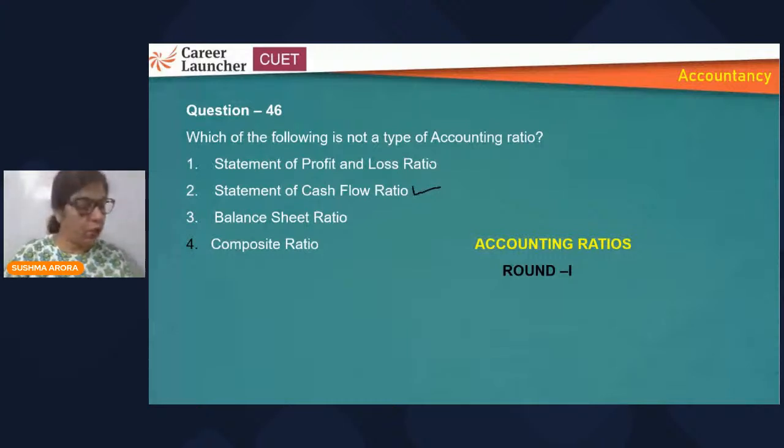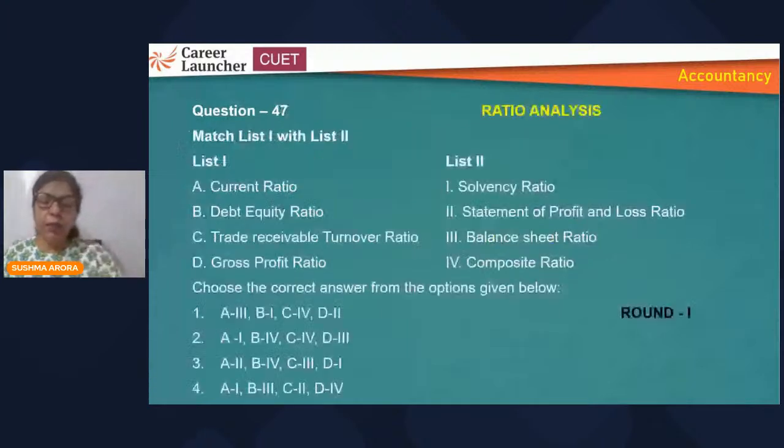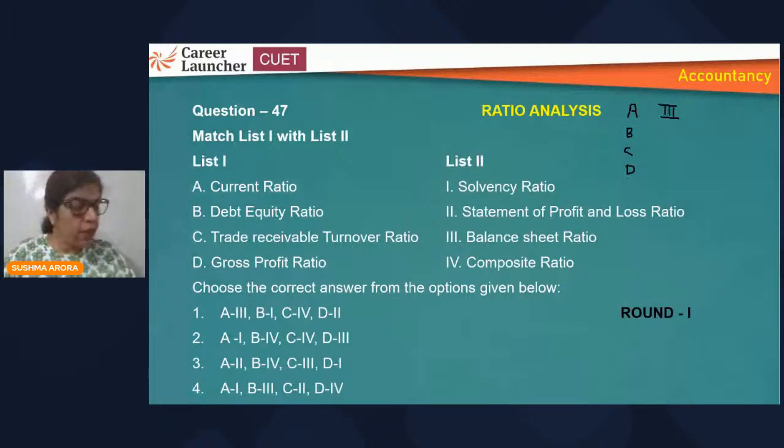Now 47. See, that type of question they include here also. That's why I'm telling you. First, what to do. In this way, you have to do A, B, C, D. Which you know, you can put it first. A. Current ratio are known as balance sheet ratios because they are to be found through help of balance sheet, current asset and current liabilities. Then second, solvency ratio are the debt equity ratio, so clearly that is first.